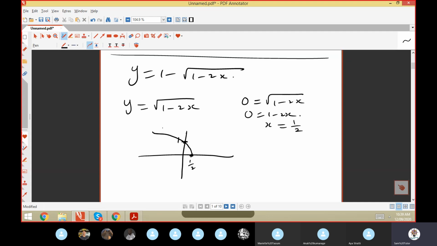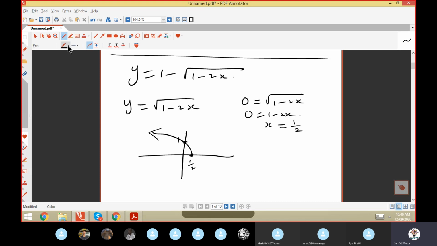Okay, and then obviously we understand that this is going to do something like this. Now, you're not going to get negatives because y can never be a negative. So you know your range, y has to be greater than or equal to 0. And what's your domain as well? Your domain is also x is less than half. Because if x was like even 1, 1 take away 2 is negative. So it's going to look like that.